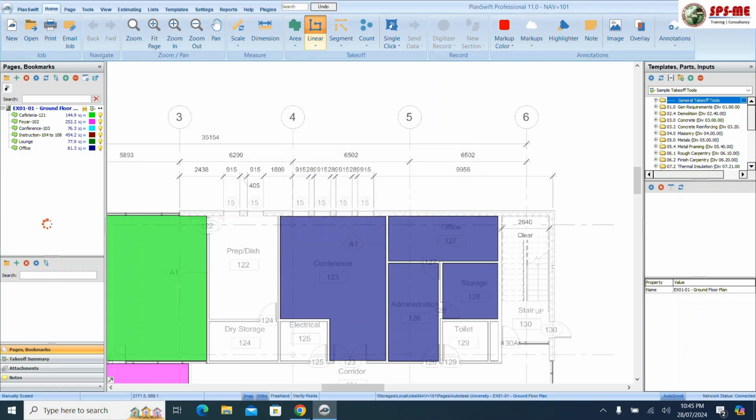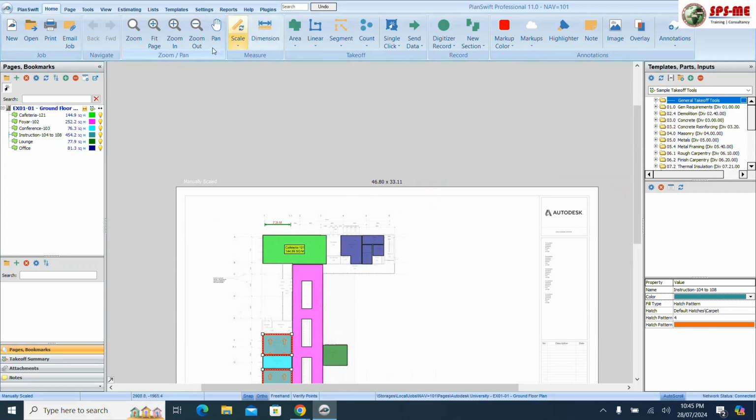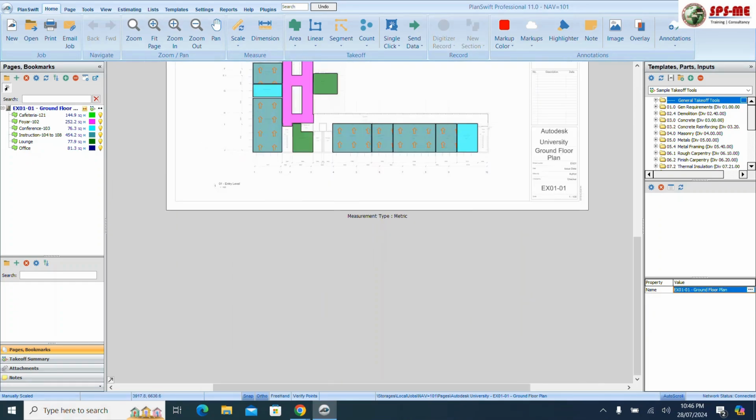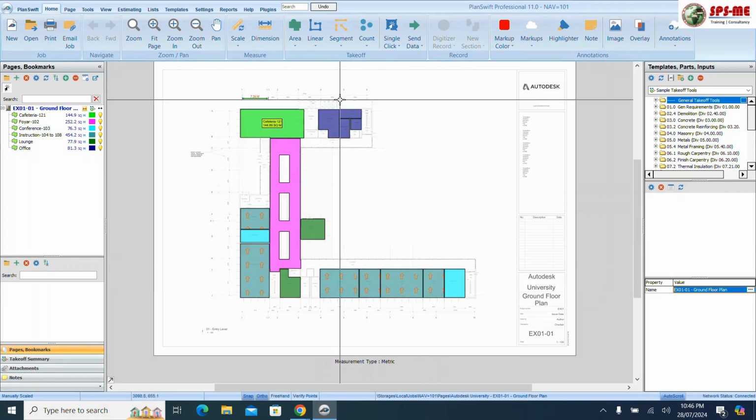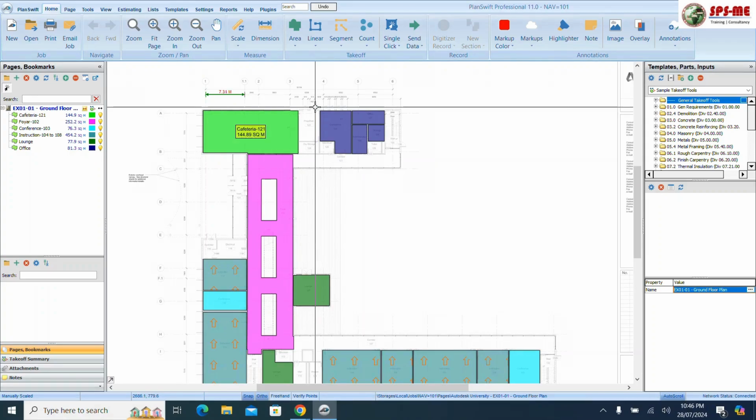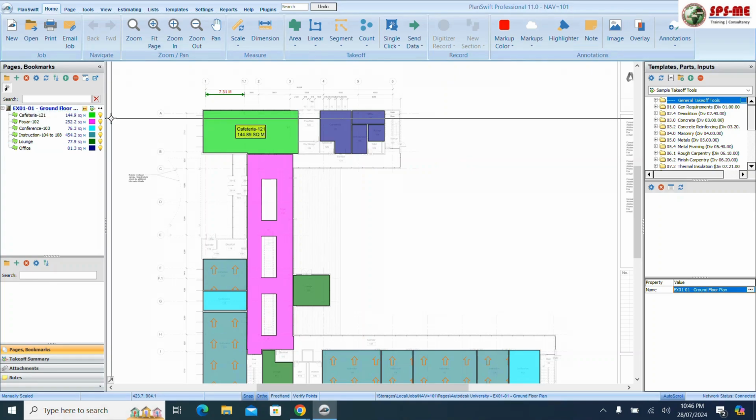I'll just cancel. Let me just go to the conference. Okay, this one. I'll change the color from here. Yeah, I just changed that color because the other color is a very dark color, so I have just simply changed the color. It's okay, you can choose any color. Okay, now the next thing what we need to do, we have to select the wall. Today I'll show you how you can take the single wall length or wall area. So this is what we are going to do, wall area calculations, but the more complicated way, how you can do it with door and window openings, that we will discuss later.